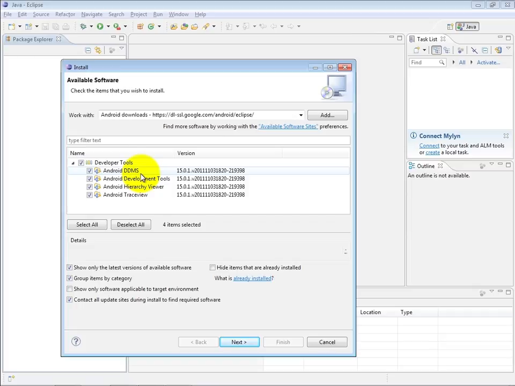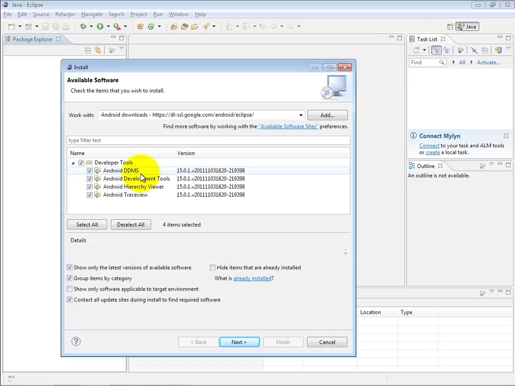When you're dealing with Android, it uses a different virtual machine from Java. It's called the Dalvik virtual machine, and they've built in some really nice hooks that allow the DDMS tools to interact with that virtual machine so that you can get lots of information about the app that's running either in an AVD or on an actual device that's hooked up to your computer.